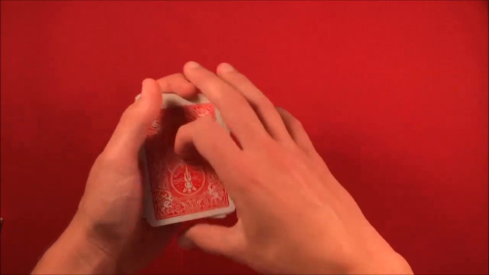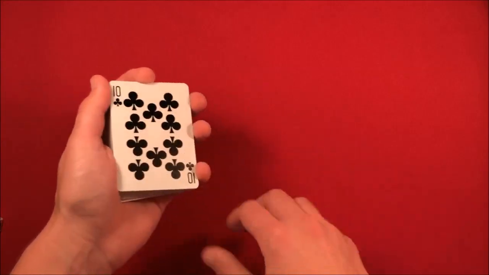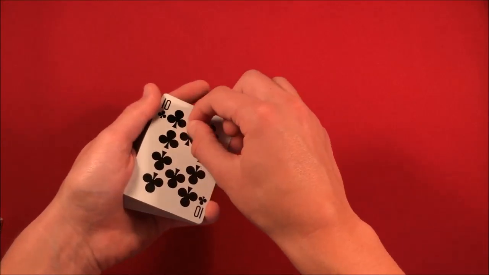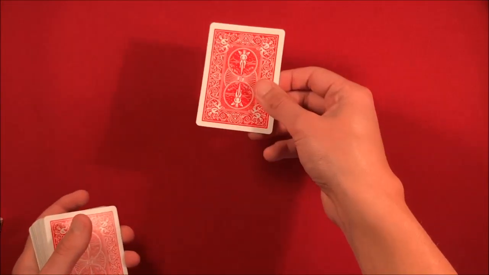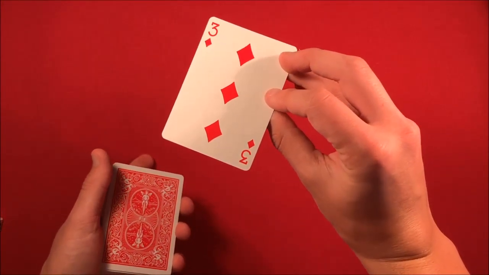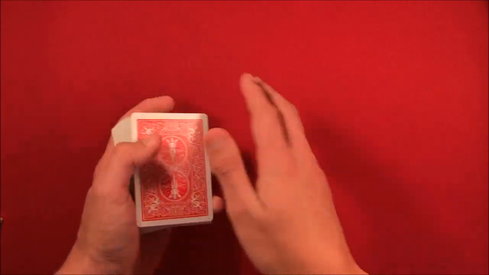And then what he has to do is a triple lift, because he has this random card below the other duplicate. So he does a triple lift, he says all right go ahead sign the card, Mel B signed it, and then he gives her back the card she chose.